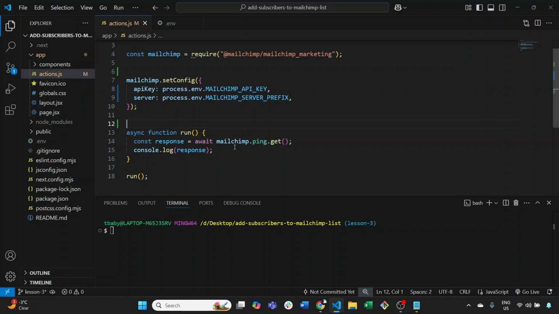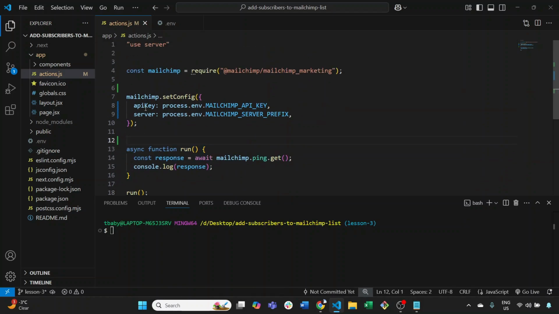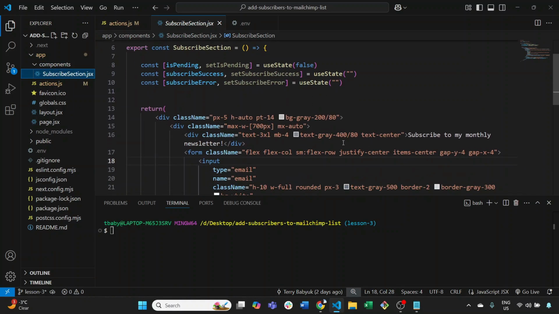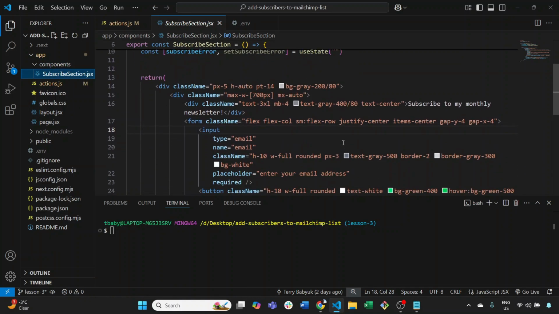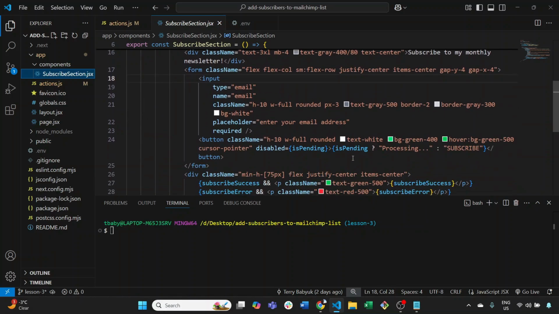Now the next thing we want to do is start modifying some code in here. So before we touch this code here, which we will be changing, I actually want to go to my form, so a subscribe form, and we're going to start making some changes here. So first of all, we want to do something when the user tries to submit the form. So when they click the subscribe button.